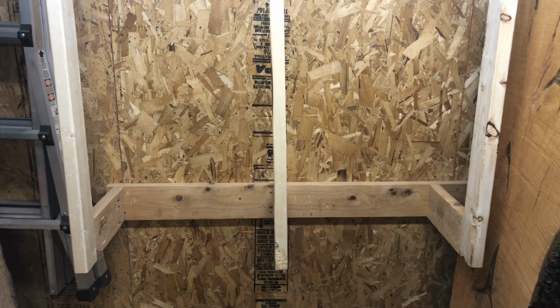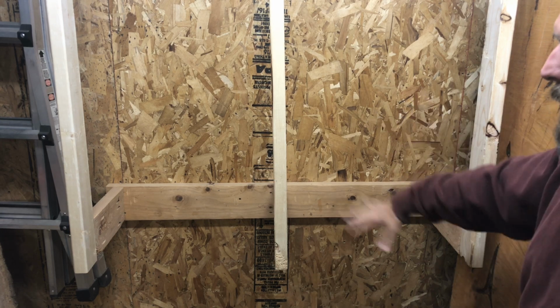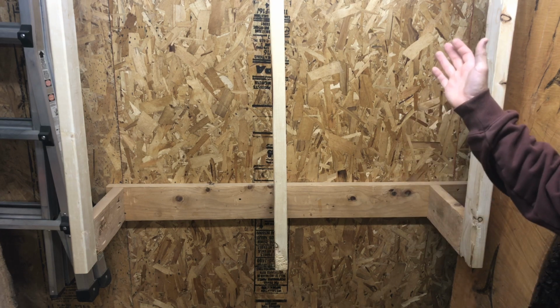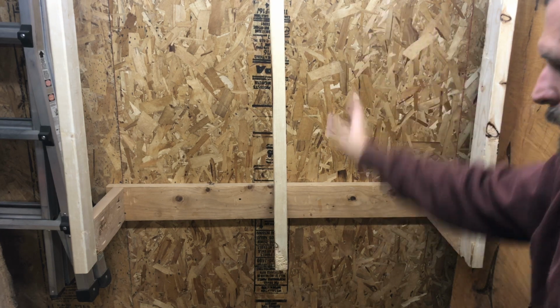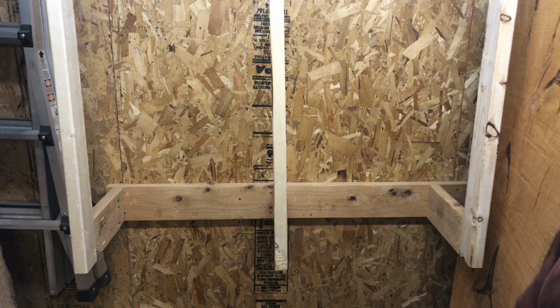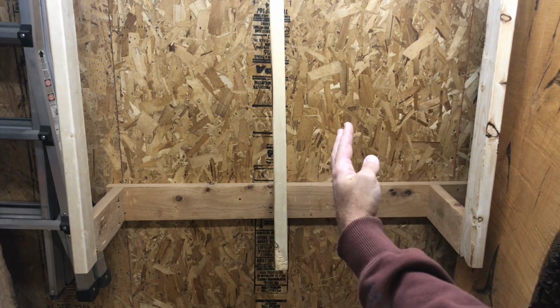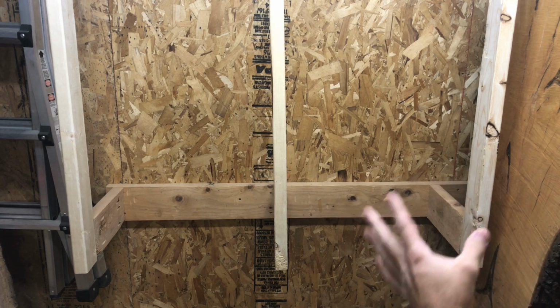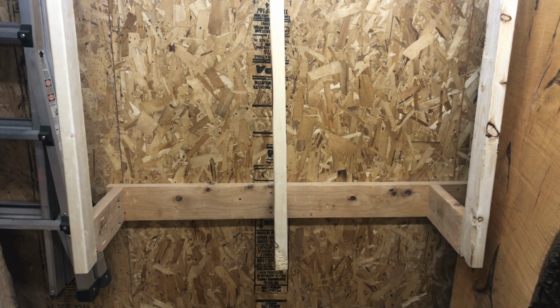So this is all scrap wood. This is the remnants of my last big workbench, and that's just kind of what I came up with. This could be altered. These could go all the way to the floor. They could go halfway up the other way. Whatever works for you and your situation. So I have a stack that I'm going to load both of these up here. Let me get a picture of that, and that might make more sense as far as what I'm talking about with the square footage of what they're occupying here.